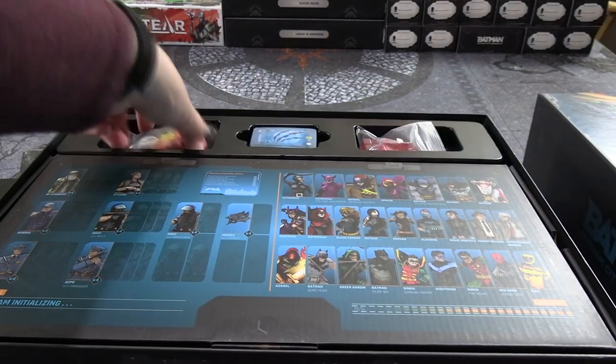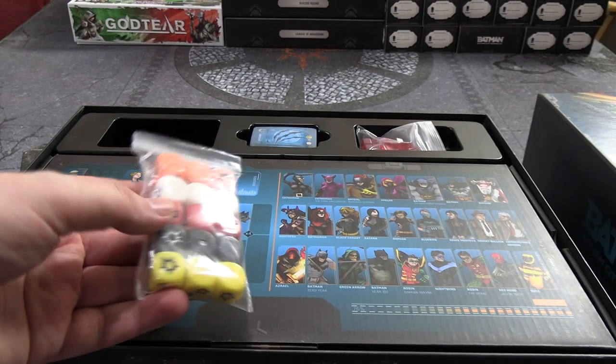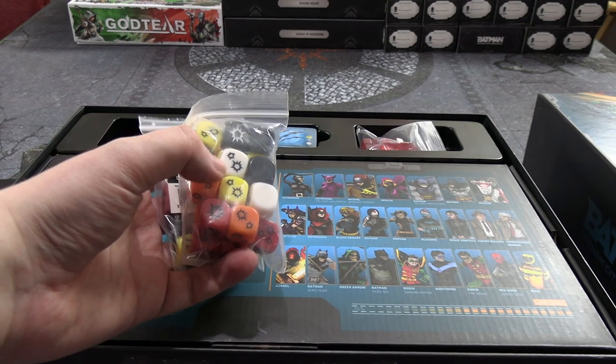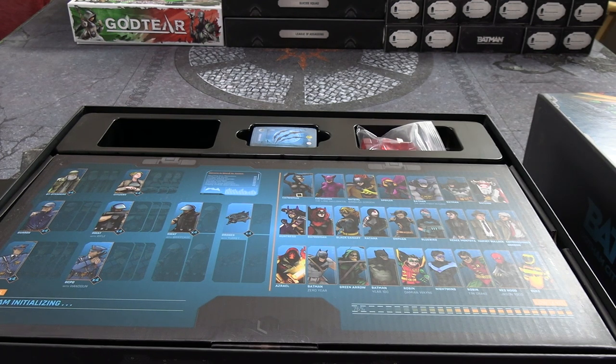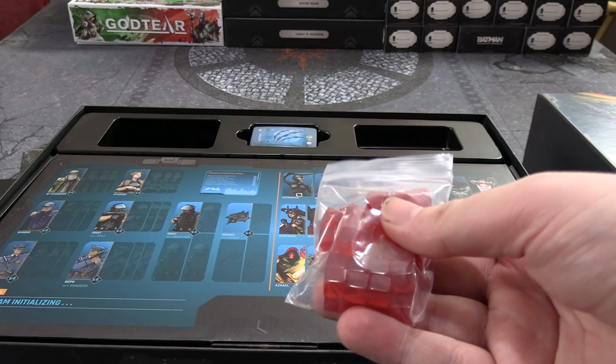So we have two loads of dice in there, which go with the free bonus set as part of the all-in. So more than enough, it's all simple, it's all just number of successes similar to God tier. These are your life gems, stamina. You need those for your game boards.